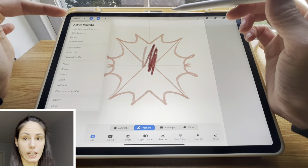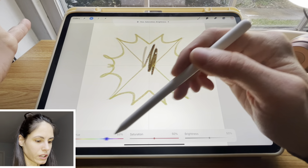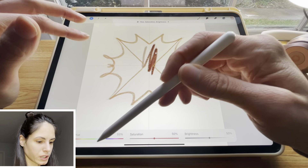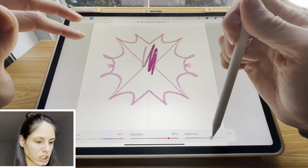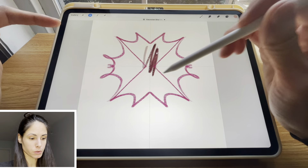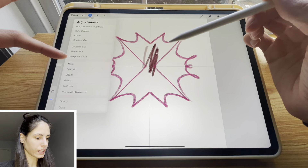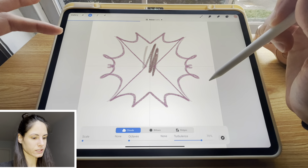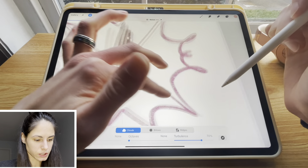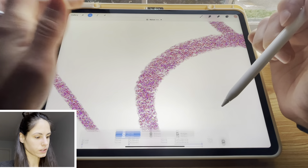The adjustments I use a lot. The hue, saturation, and brightness adjustment is really great to just experiment with quick color changes. So if I'm using a brown-red color but I want it to be a little more pinkish, I can turn up the saturation. I also sometimes use Gaussian blur, which blurs everything when you pull your cursor or pen on the screen. And noise just adds a really cool noisy effect, and switching from single to multicolor just adds that dimension in the color palette.